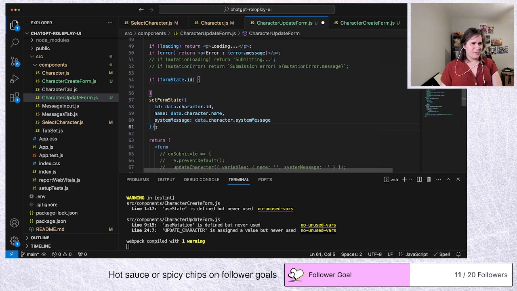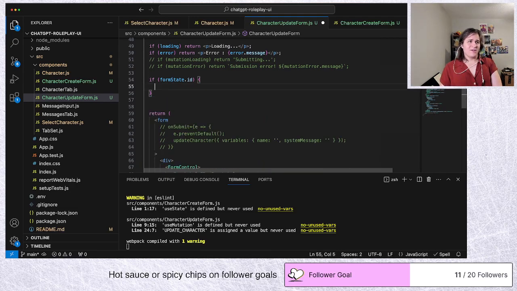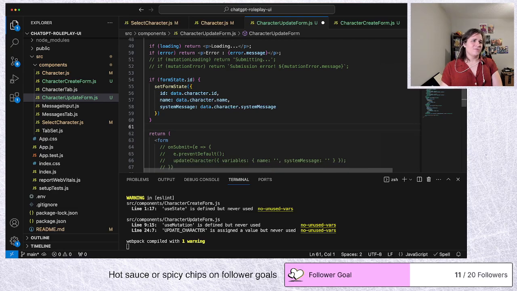Do this. This feels like a real hack, and there's got to be a better way to do it.